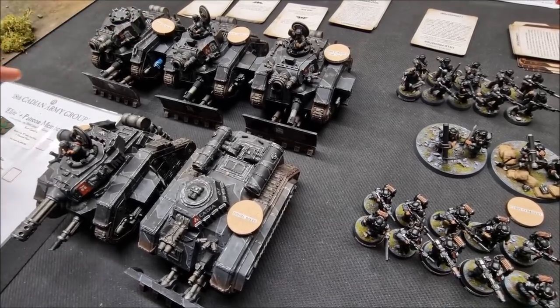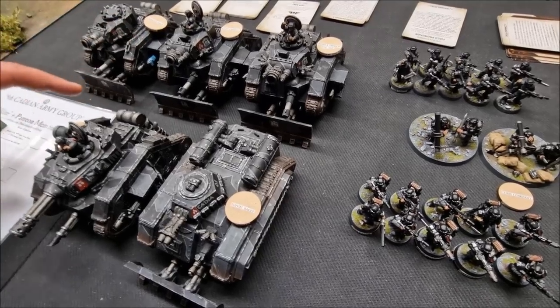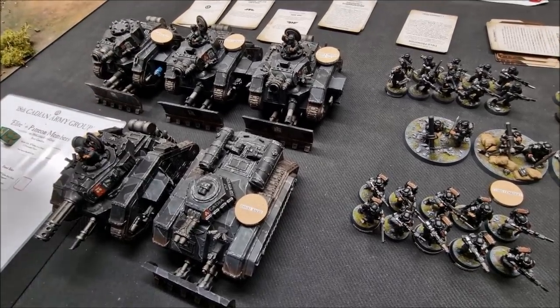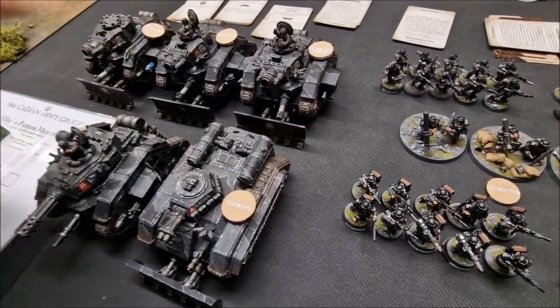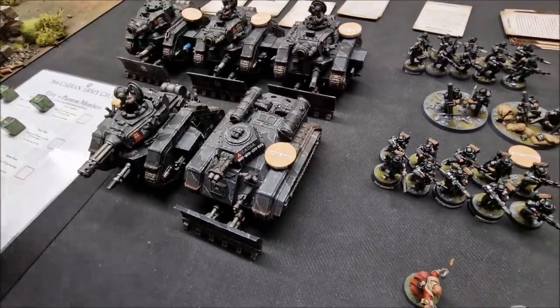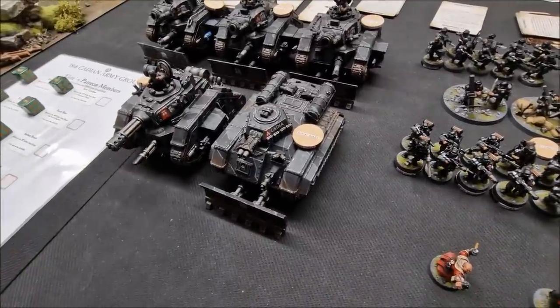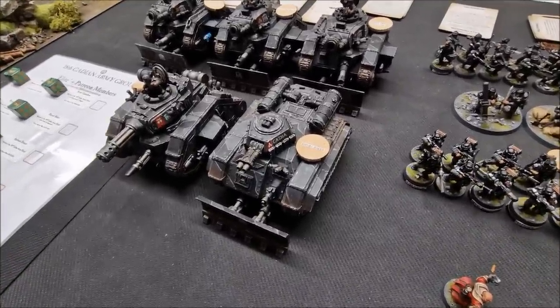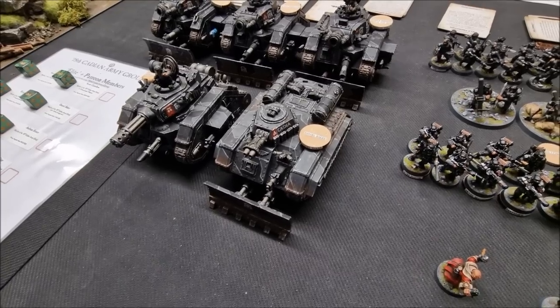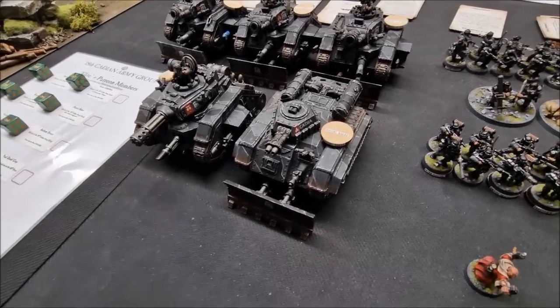Over here we have Scott Castello, who's in command of this tank here with sponson heavy bolters. And then we have Henrik Pearson, also known as the Little Tank. That's his nickname. And he's equipped with the multi-melters as well. They do have armoured tracks on all three of them, so they'll get an extra... Actually, they don't have armoured tracks, I don't believe. I'll check on the original stat.